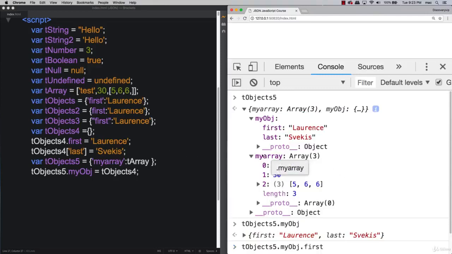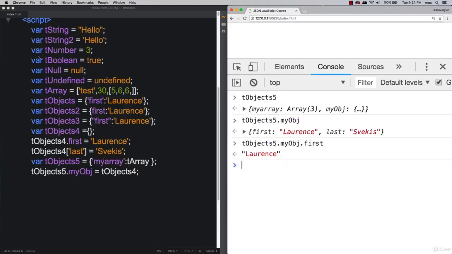So these are just different ways of storing information into our JavaScript variables and then accessing that information later on as well. The more familiar you are with the different data types and how you can access the data that's deep inside an object within an array, the easier it is to be able to traverse through your JSON objects.